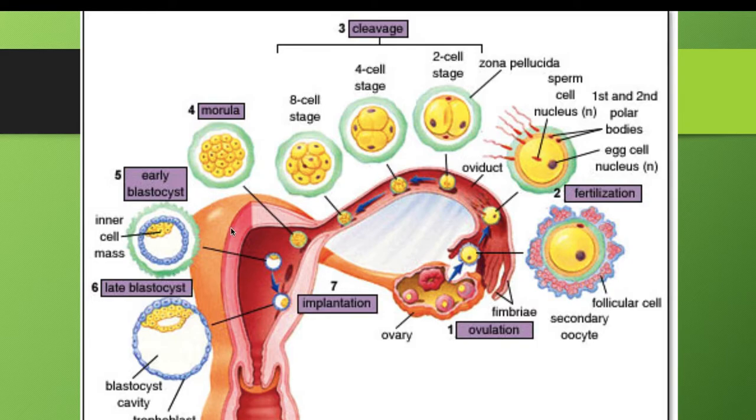So all what's happening here, we've got fertilization, the cleavage stage where it just keeps breaking into smaller and smaller pieces. Once it gets to the uterus, they call it the morula. The morula will then start to create a blastocyst. A blastocyst is sort of when the cells move to one side, leaving this big empty space, and then the trophoblast around it. This trophoblast is going to protect the inside.